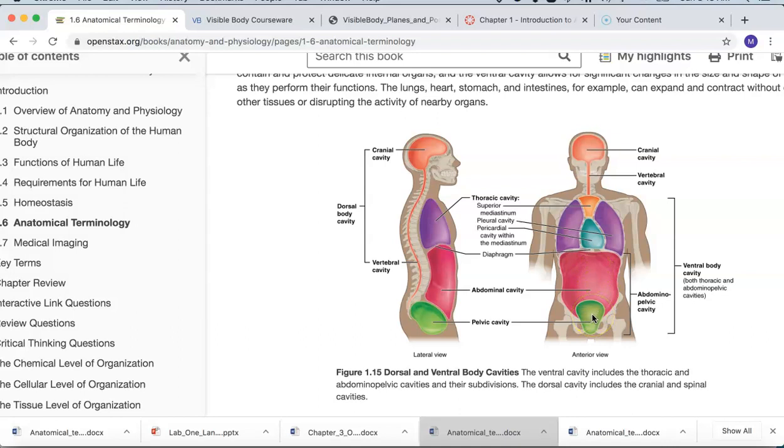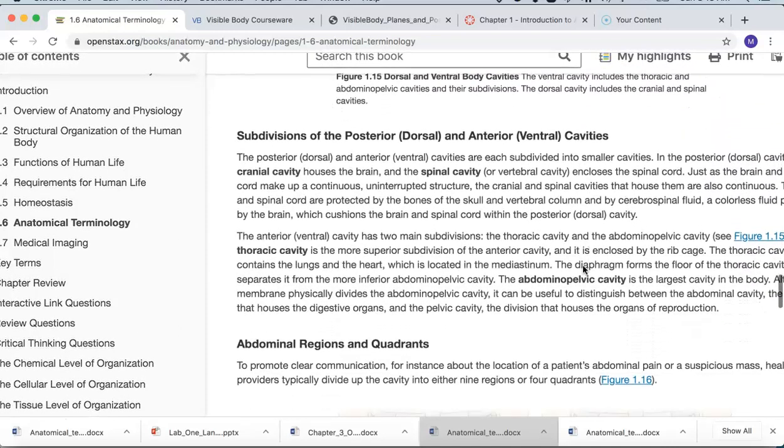All right, so if we were now to think about those membranes that surround the cavities, there are three primary ones we're going to concern ourselves with. There's a pleural membrane that surrounds the lungs. There's a pericardial membrane that surrounds the heart, and there is a peritoneal membrane which surrounds the abdominal cavity, or peritoneum, it's referred to. Let's go take a close look at what those actually look like.